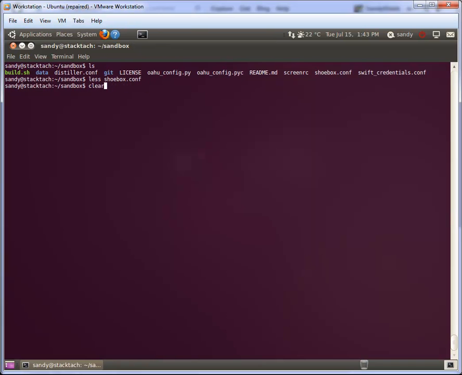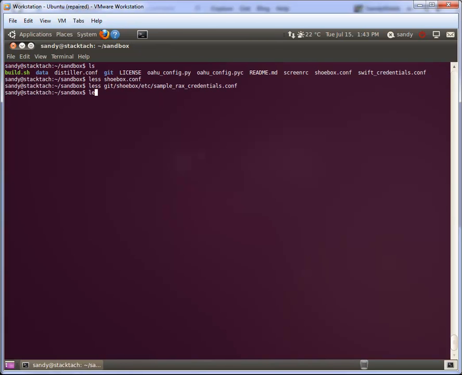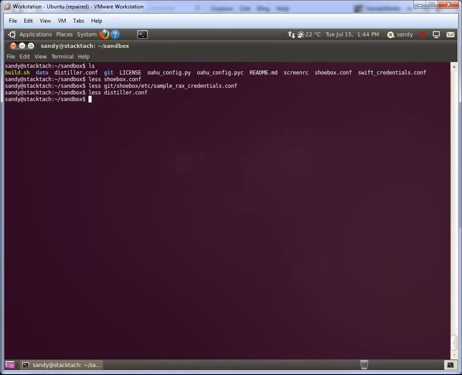If we look at a sample configuration file for Swift, it's just a username and an API key, so you need to replace that with your own stuff. The distiller is used for taking the large notification payload and breaking it down into something smaller. We actually use that in Shoebox as well for extracting some of the important traits out of the payload that we can use as metadata inside the Shoebox. So every event as it gets stored, we store the large full JSON payload, but also there's a smaller metadata layer that's stored with it as well, so searching for old events can be done relatively quickly. So we pull that information out here using Stack Distiller. Again, look at the Stack Distiller docs for making sense of that.